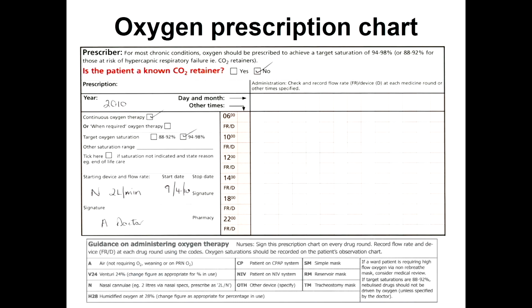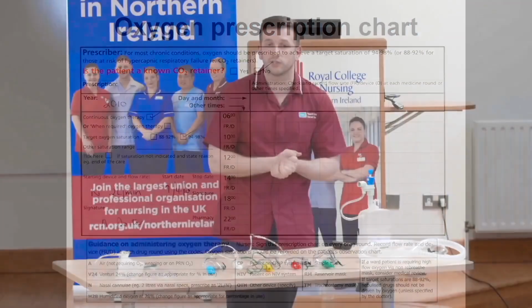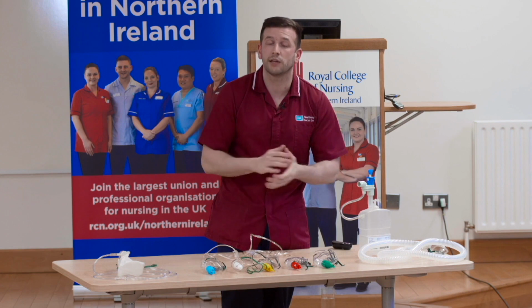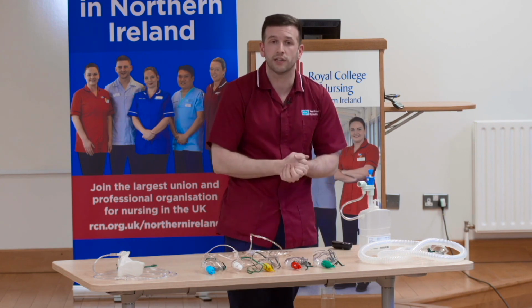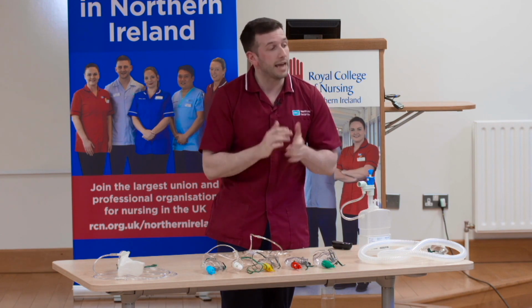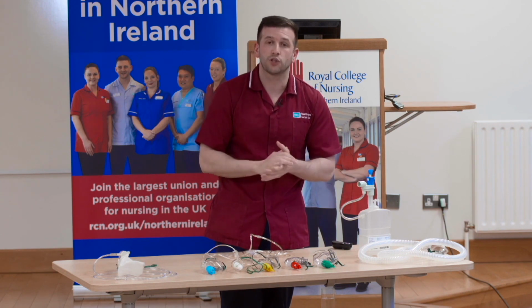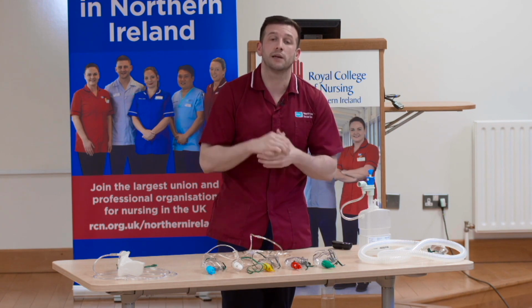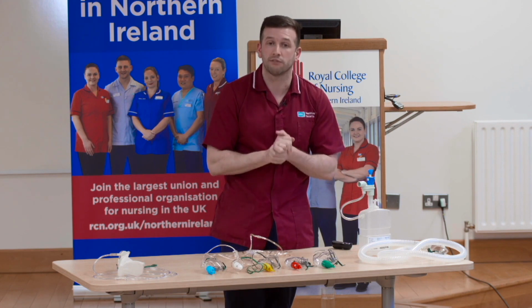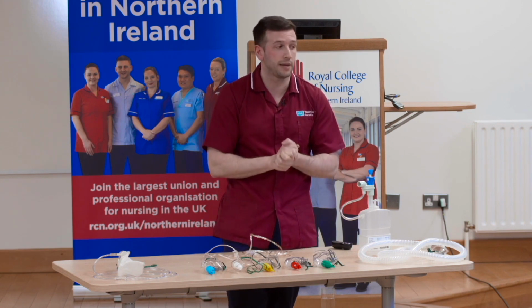It will be the nurse's role that on every single drug round, they will look at the patient's oxygen saturations and make sure that they are achieving their target oxygen saturation range. If they are not achieving it, then they will need to adapt or modify the oxygen they're receiving to achieve the target saturation. If they are overachieving it, then we will be able to wean it down. The evidence behind this in prescription and monitoring, and nurses being able to wean and titrate oxygen therapy, is that it is safer for our patients that they receive the appropriate amount of oxygen therapy at that time.